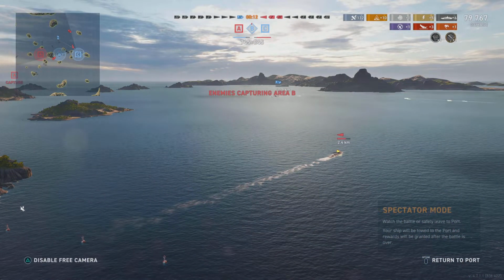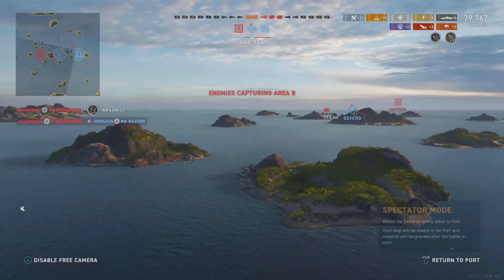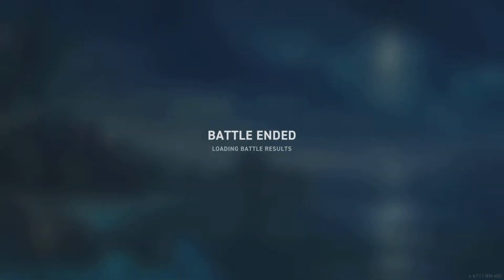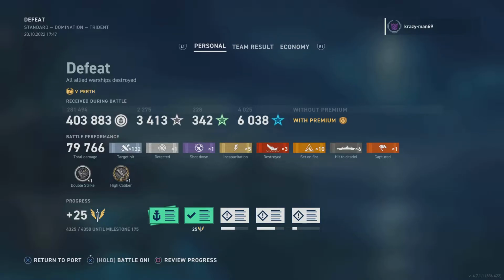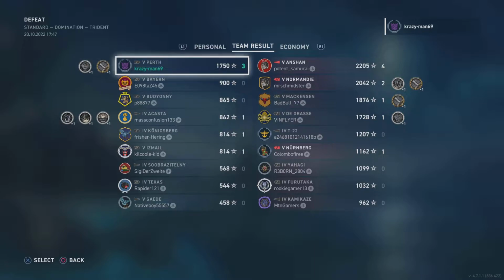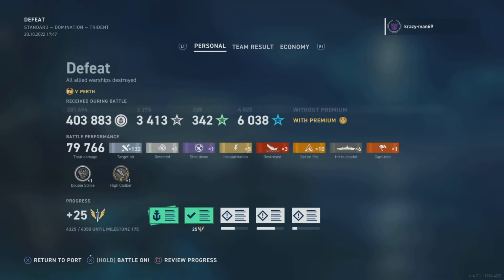He's gonna get a crack in. There's a Nunberg. He didn't get his crack in. Number one on the leaderboard. 32,000. Yeah. A double strike, a high caliber, 3 kills. There's nothing bad I can say about this ship. It's definitely worth the ancient shards to pick this ship up. It's 10,000.